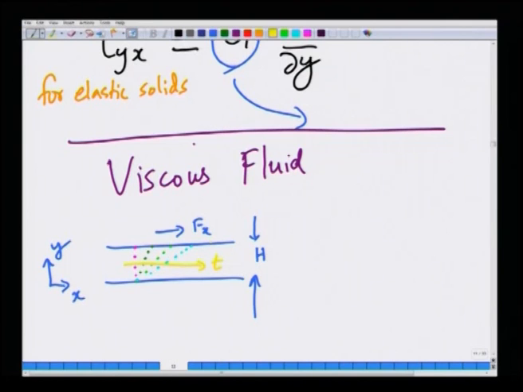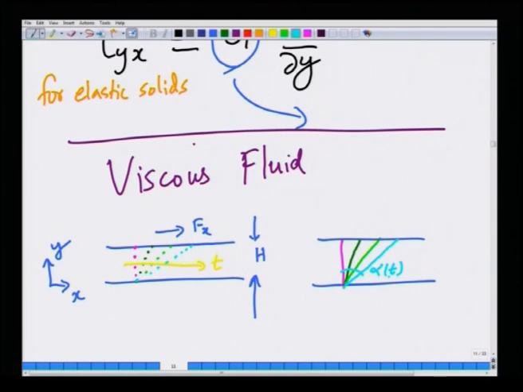So, for example, if you were to draw a line instead of a set of points, at various times, the angle that the deforming lines make with the initial pink line will continue to increase with time in a viscous liquid. So, the angle alpha is actually a function of time, it is not a constant. For a given amount of stress that you apply on the top plate, the angle continues to increase with time.